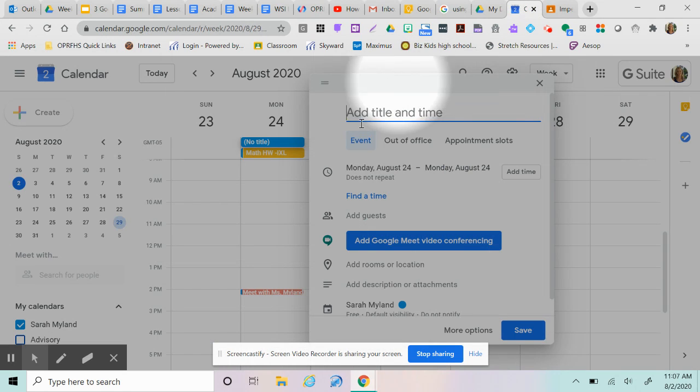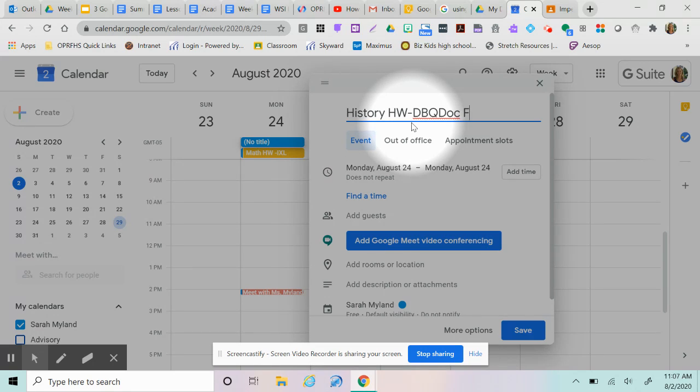If I go back over here, I'm going to add in history. Now, really, I don't need to write in history necessarily because if I'm going to color code it and I'm going to remember that history is blue, then you probably don't need to bother with writing history homework because that's just an extra thing. But I think as we're getting started, it helps to identify that until you get used to what color is associated with which classroom.